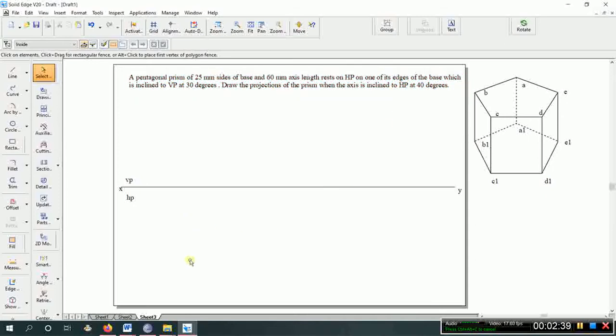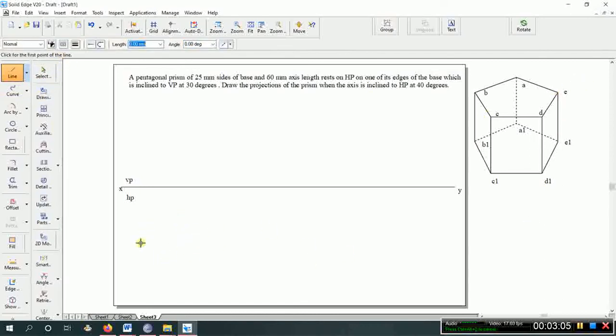So when you place that pentagon on horizontal plane, the conditions must be satisfied. That is, the edge must be resting. If you tilt that entire solid with respect to horizontal plane, the given edge must be resting on horizontal plane. Like that you need to place. So let us construct that.